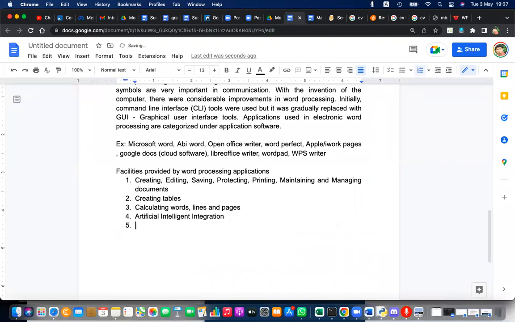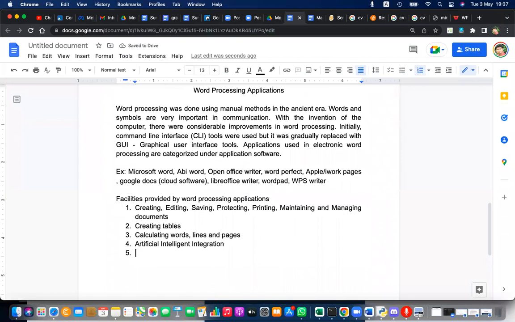Yes, what else? It can check spelling and grammar. Yes, that is also an AI feature, but we can write spelling and grammar checking separately. Format. Yes, format. What kind of format? Formatting comes under editing. So anything else? You can predict, you can think. Creating web pages, correct. You can create web pages.